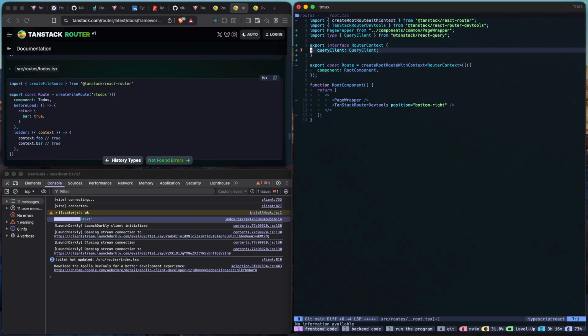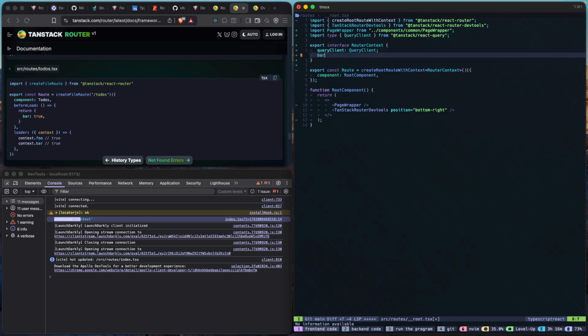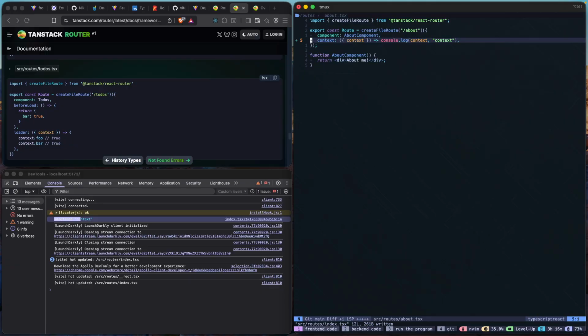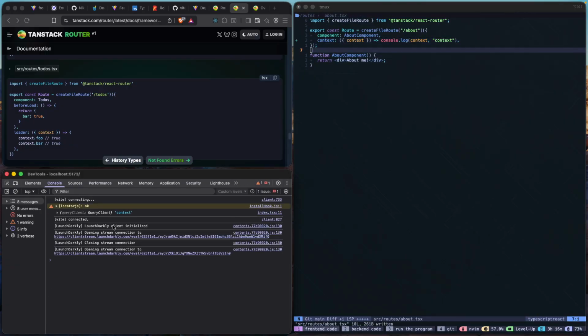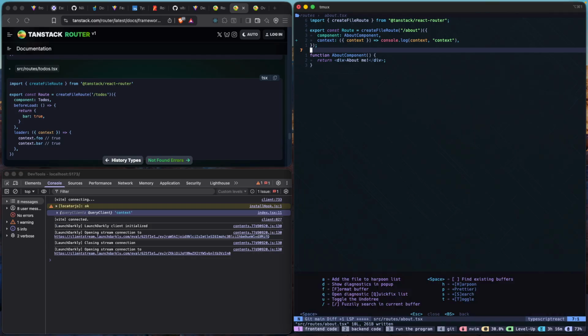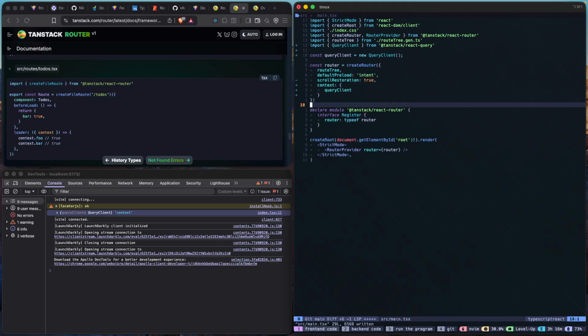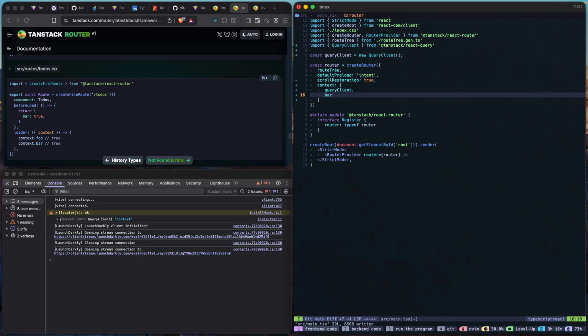Yeah, I'm creating. Shouldn't break anything. Okay, let's see. It's still only queryClient. I'm missing something and I don't know what.